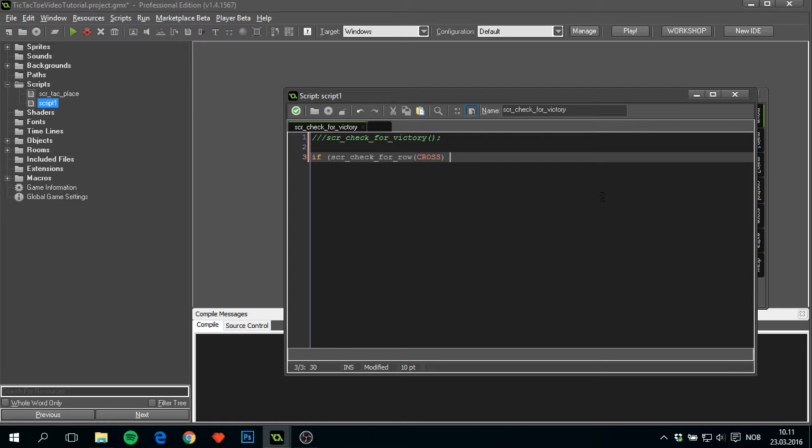Then we add a little bit more to this if statement and have an or, a CR check for columns, and this will do exactly the same as for rows, except it will do it for columns. And the last part is to check for diagonals, so check for diagonals.